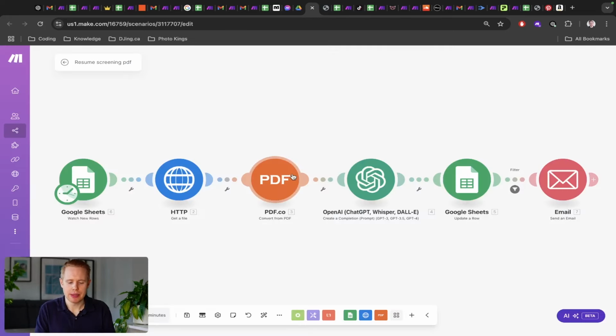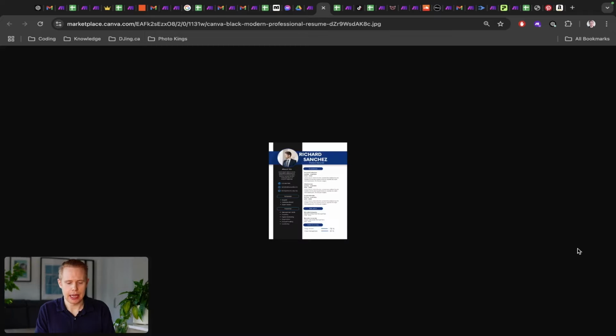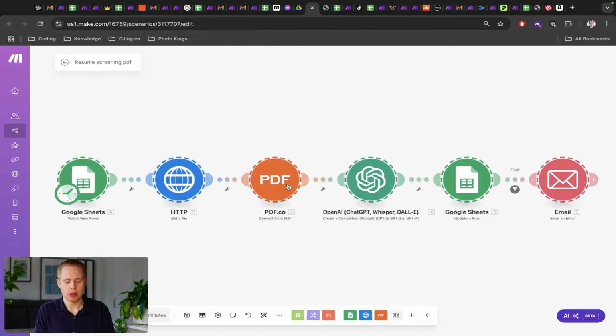So with something like this workflow here, what we're doing is we're taking a resume just like this, right? And with that resume, we are going to convert it into text. And then we're going to use ChatGPT to essentially review those resumes for us. And we're going to ask ChatGPT to grade it. In my case, I'm asking for, I think, a 1 to 5 score or rating. And I'll say, here are the conditions for rating.